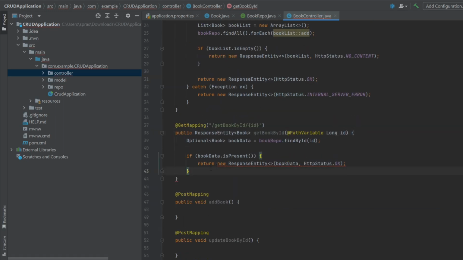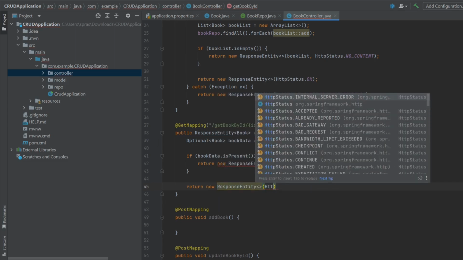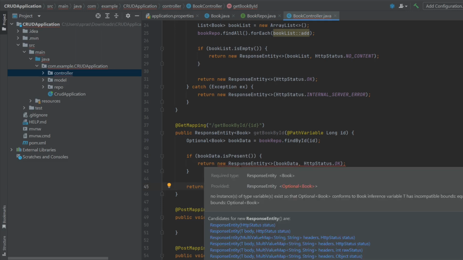Right, now if it is empty, if it is null, in that case we will just return new ResponseEntity, and here the HttpStatus is going to be not found, as in there wasn't any data for this particular ID that we are trying to search.